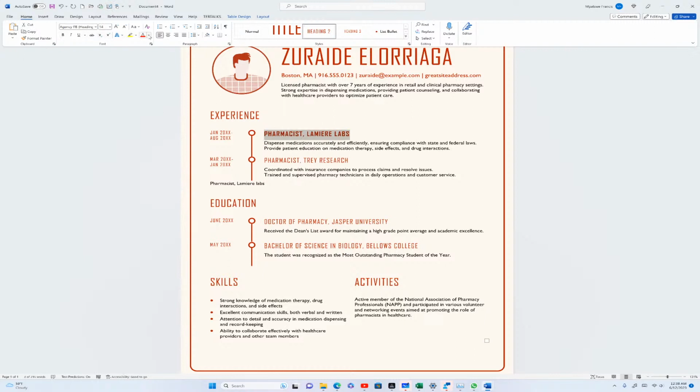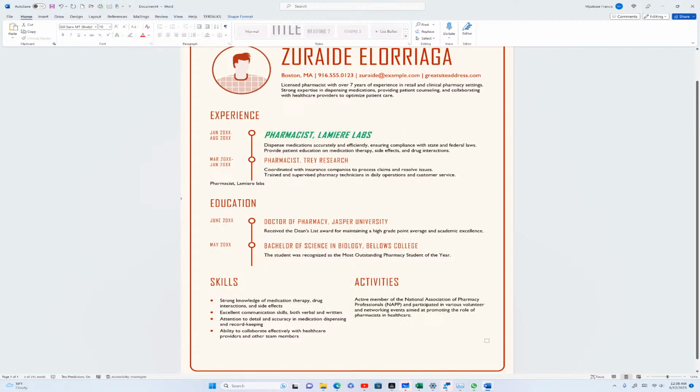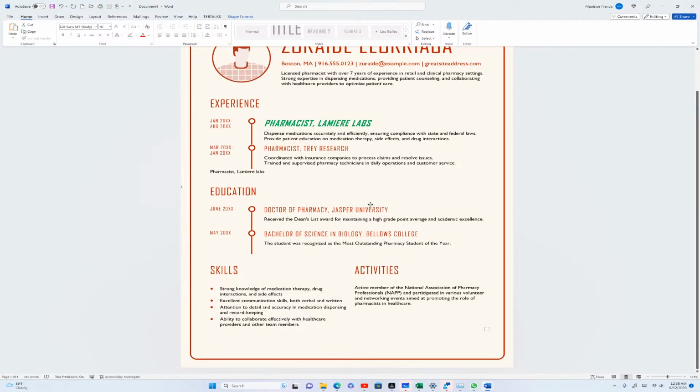I can change the color of this to be green, and then I can make it italic, and I can also increase the size a bit. So when I do this now, if I want to use the format painter, it will pick all the properties of this and then it will be applied to what I will select.